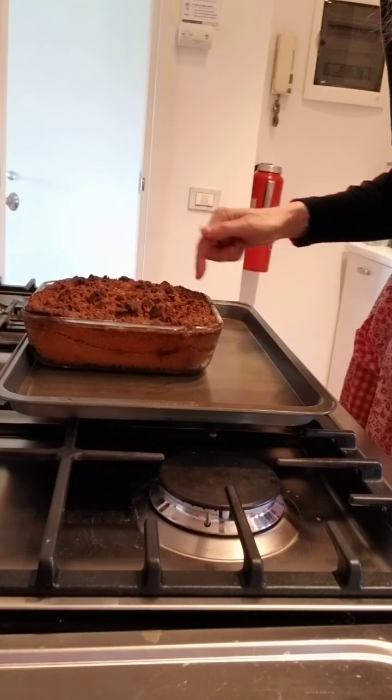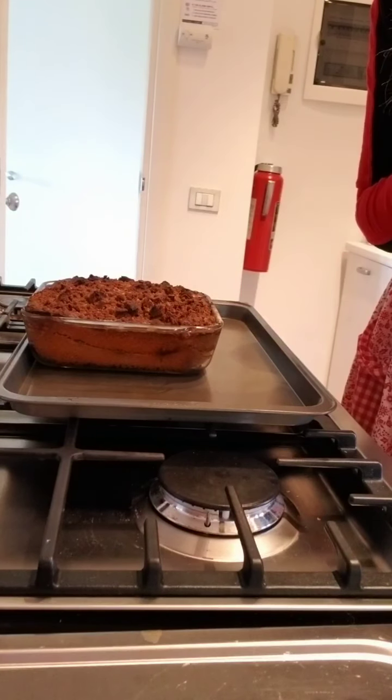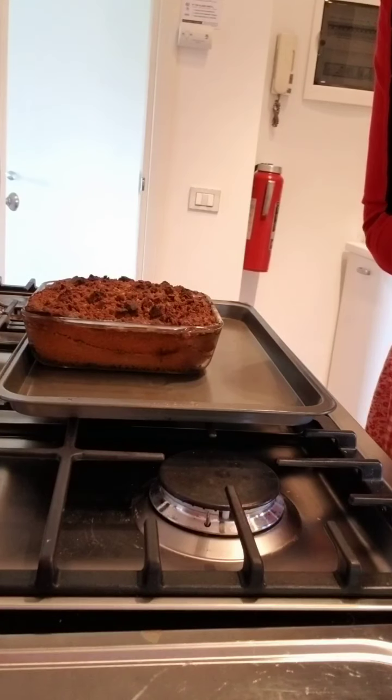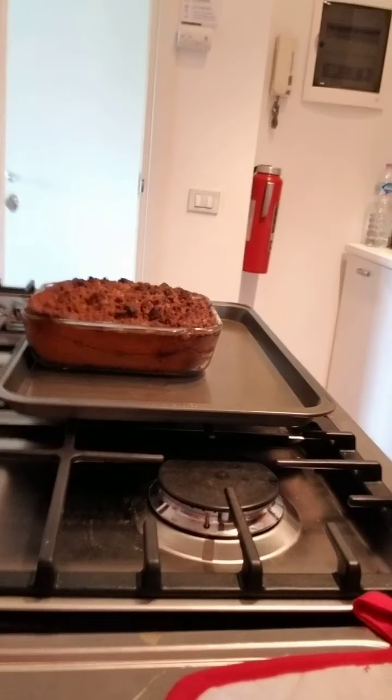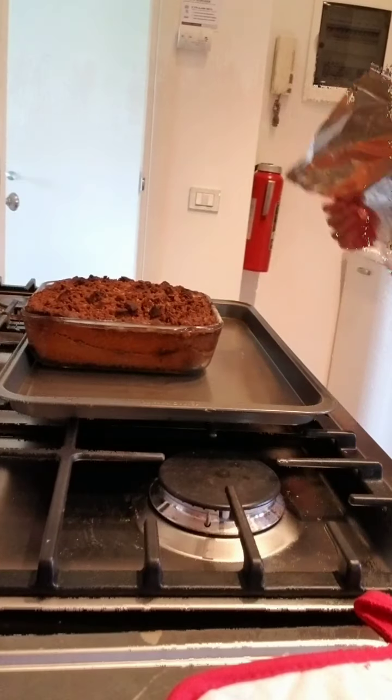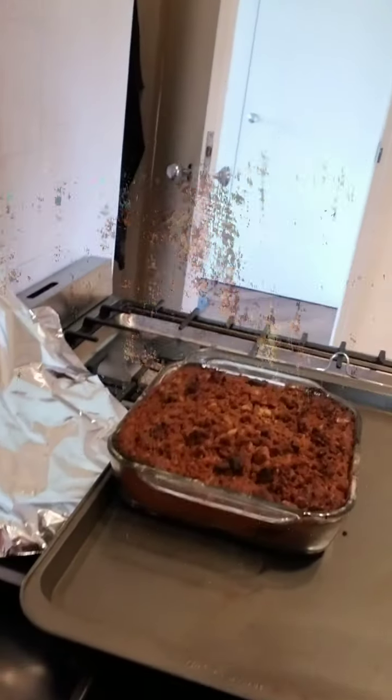It's starting to get dark brown on the top. I think I am going to cover it with some foil just to protect that yummy streusel that we made. Okay, so finally done. So very excited about it.